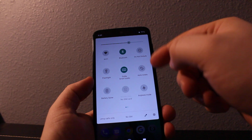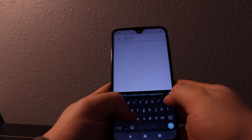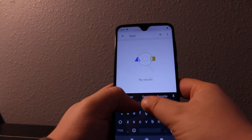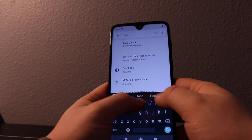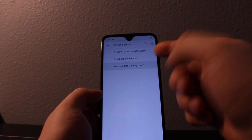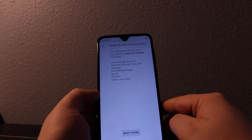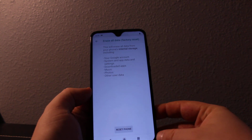Okay, so you open this, go to settings, and then type in the search box factory data reset. So here it is. And then you can click erase all data. It's gonna delete everything on this phone. So once you're ready, press reset the phone.